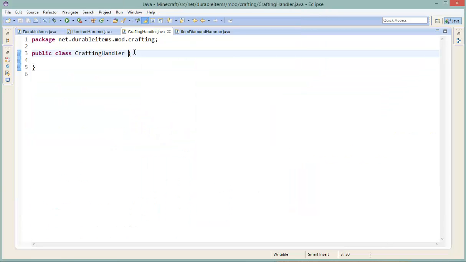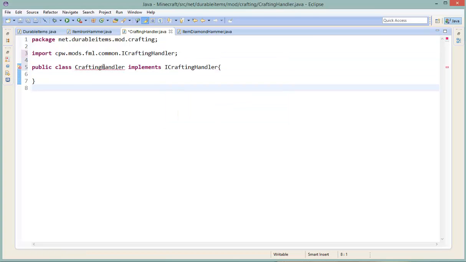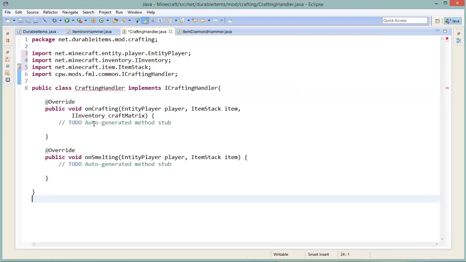And this is going to implement crafting handler. Spell it right, crafting. Good work.